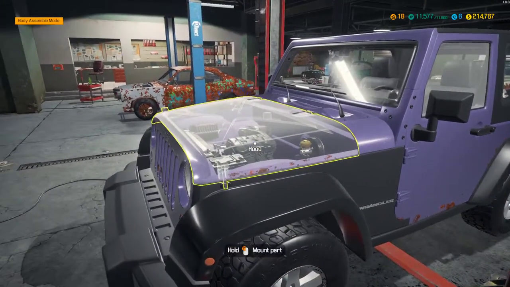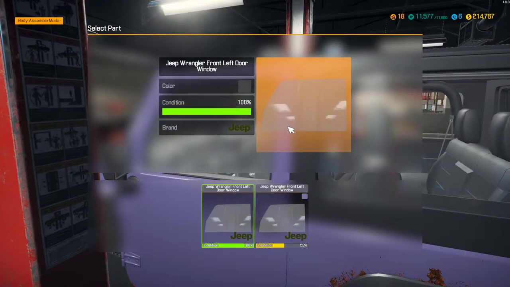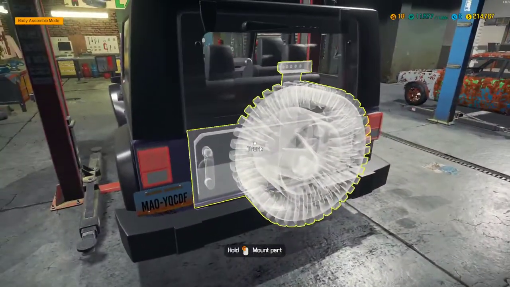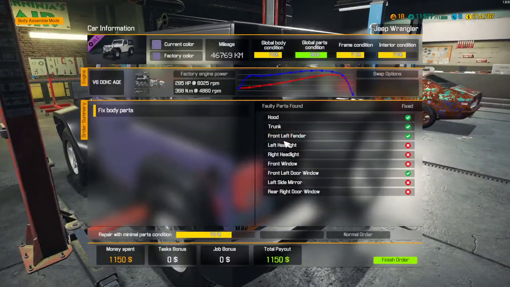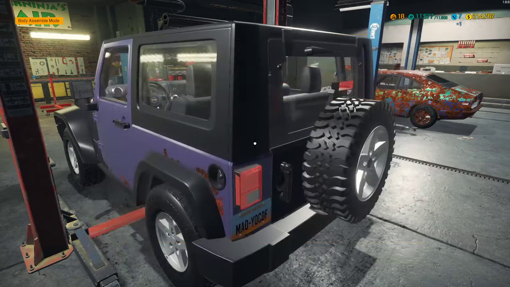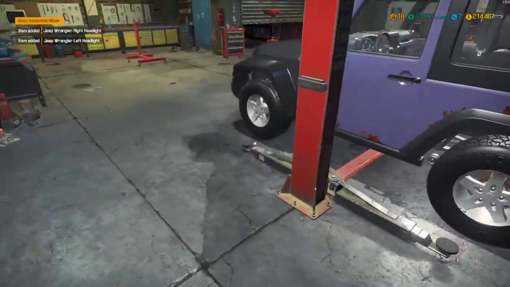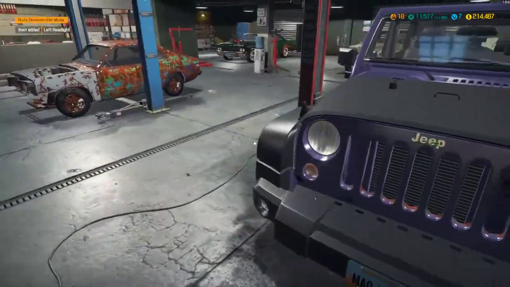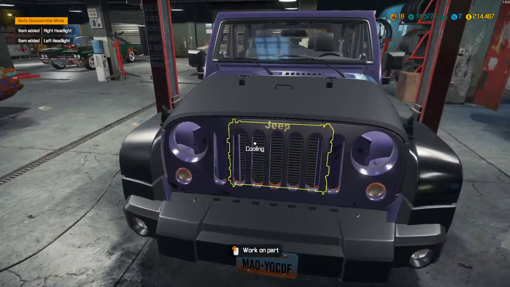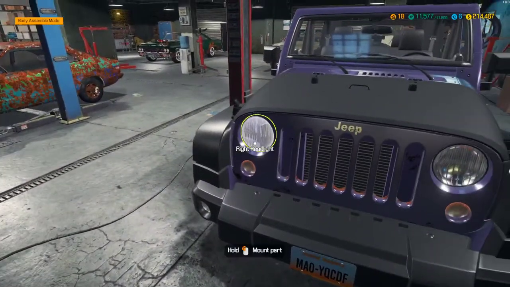So this is the first part we know we have to change. Hood is the second one. This window, definitely we need to change. And trunk, do we have new trunk? We do have new trunk. What else? Let's see. Left headlight, right headlight. So let's buy two of these immediately, left one and right one. And we will just go to disassemble mode, remove both of these and put them back in like new ones.